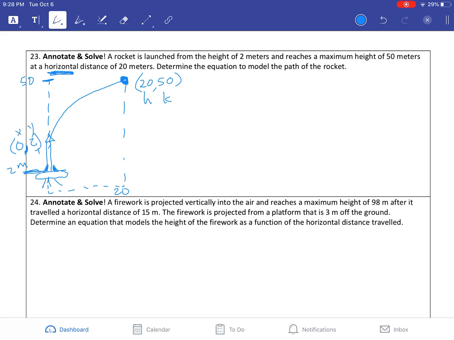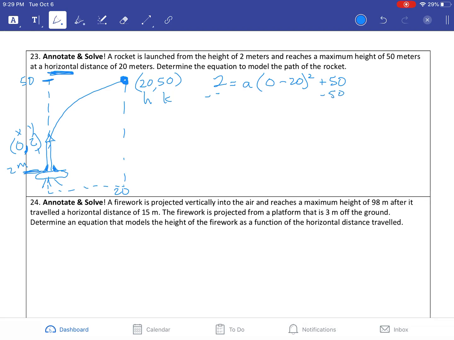This is your x and your y. So now it becomes just like the problems we did the last two, 20, 21, and 22. Our y value is 2. Our a value is unknown. Your x value is 0 minus h, quantity squared, plus k. Oh, sorry, I made a mistake there. The y value is 2. There we go. So I'm going to solve for a.